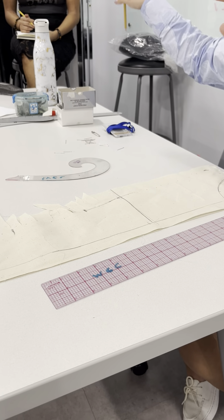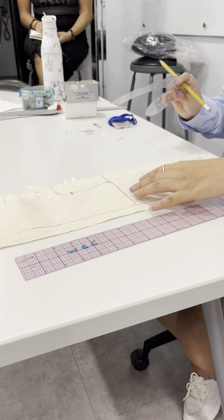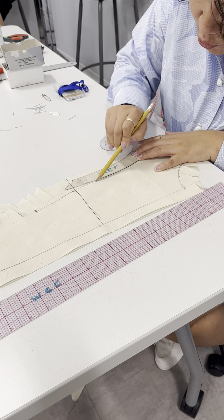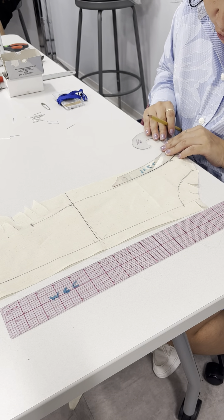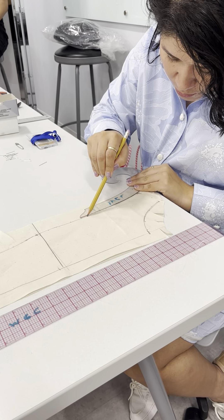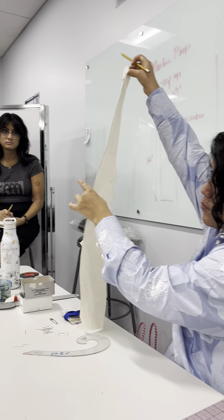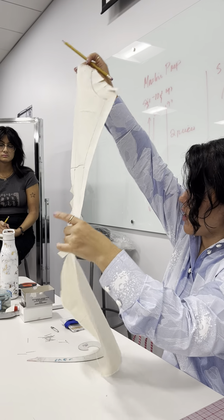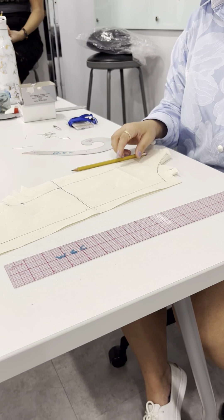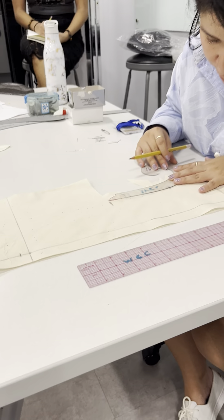You see the little curve — for anyone using the bigger sizes, I'm using size 14, it's more noticeable. For anyone using the smaller size, it's not as noticeable. So now we're just going to try to follow these lines — they are not straight lines. Try to follow as best as possible with your french curve, using the side that has a slight curve and matching it to your princess seam. This is the front, and in larger sizing you'll see it more because it's wrapping around — you have more curve on the side than the front.